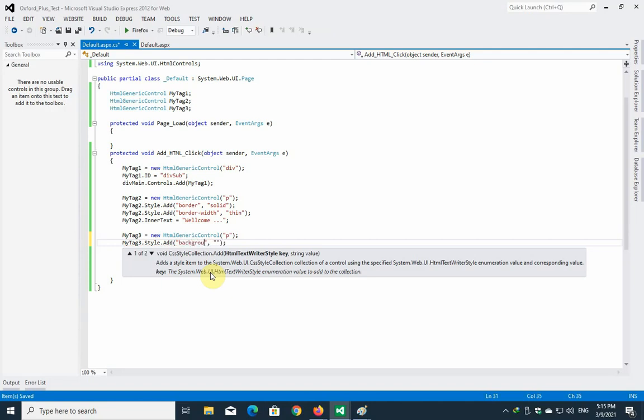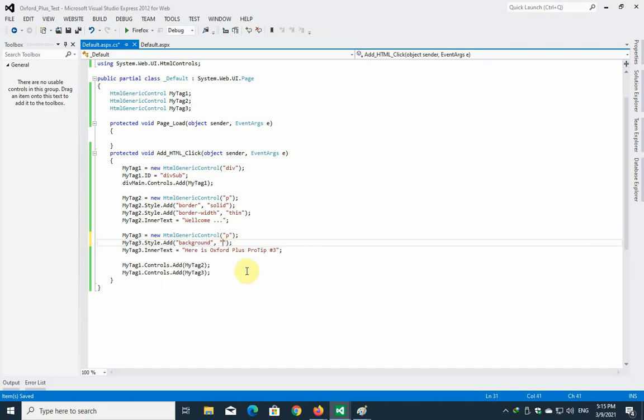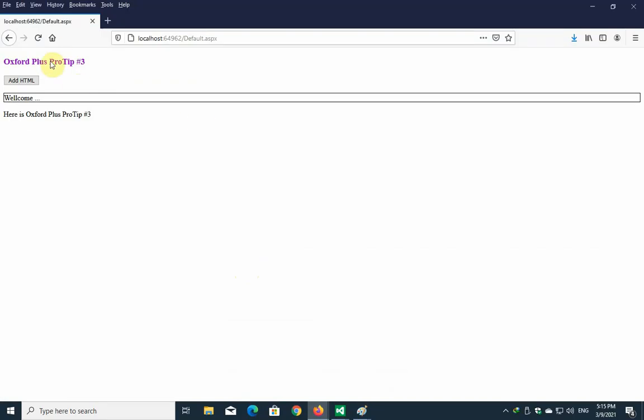Background yellow. I don't know if this will work or not. Yes, this works well.